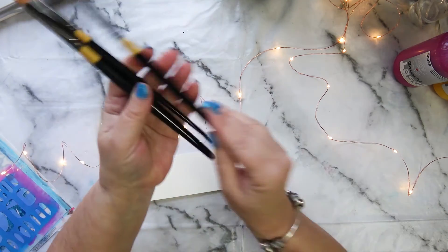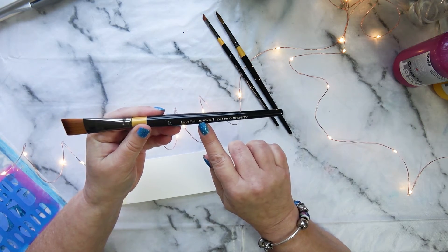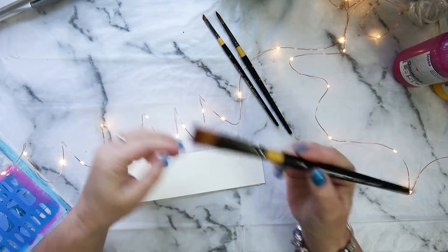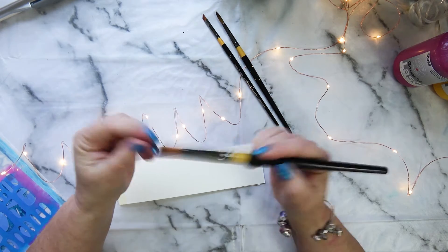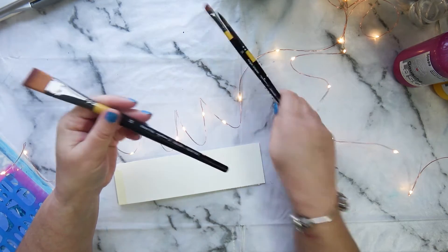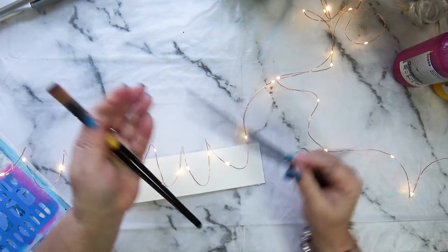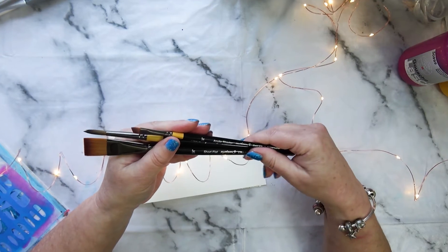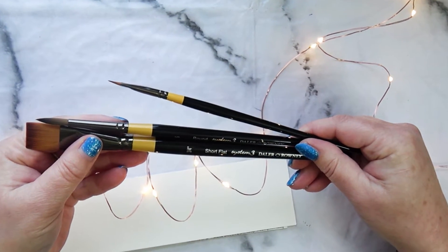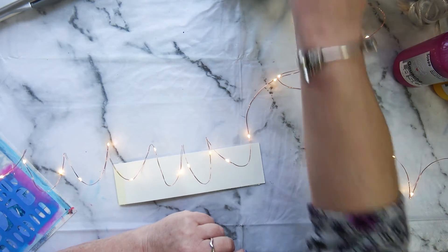For acrylic painting, I really like these Daler Rowney System 3 brushes. They're great for acrylics - they've got just the right amount of spring in them - but I can also use them for watercolours. They're good for gouache and good for acrylics, and that's what I shall be using them for. I've got a variety of shapes and sizes: a wedge shape and a round. They're worth getting, and that's something to buy in the new year when they reduce prices because brushes aren't cheap.